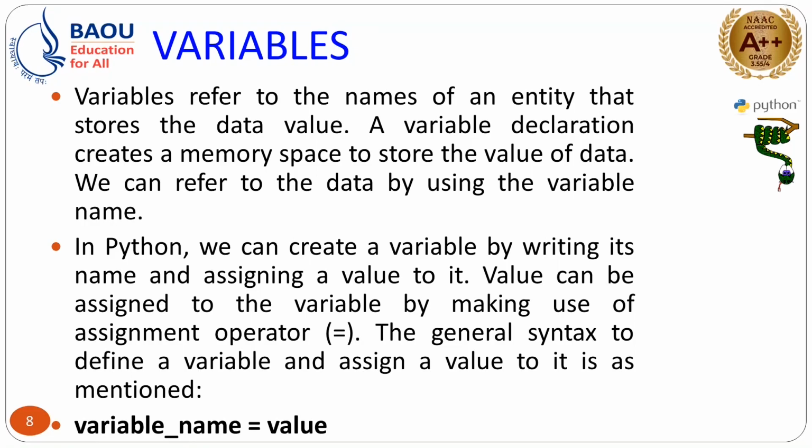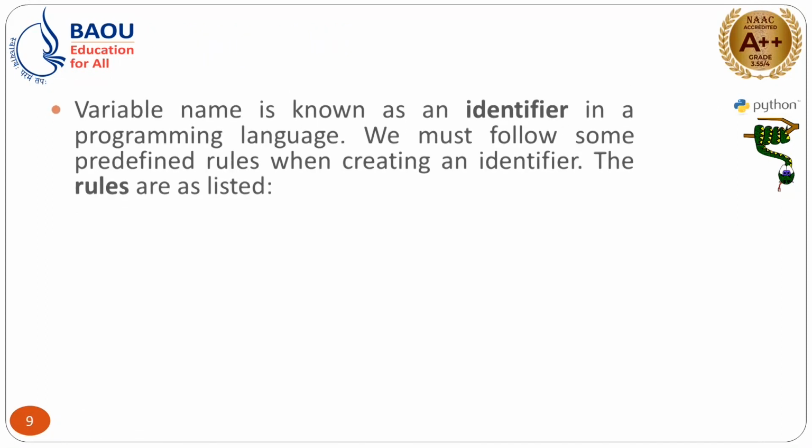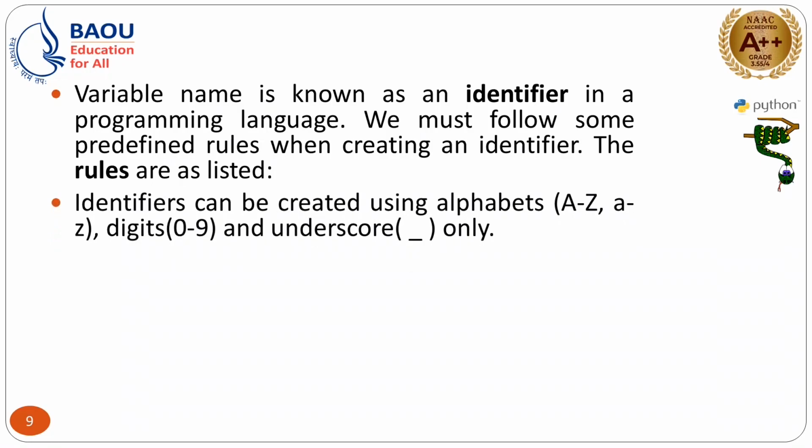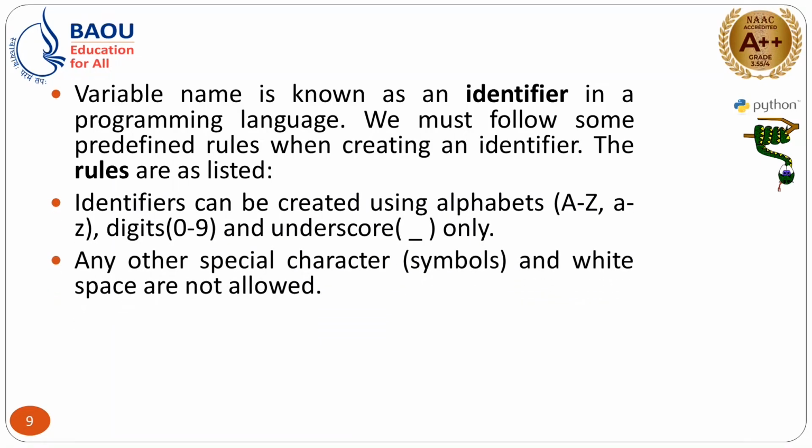Now a variable is nothing but an identifier. As you are already aware, the basic programming tokens in any programming language are things like identifiers and keywords, right? Identifiers include the variable name and function name; all these are considered identifiers. For that you have to follow some thumb rules about which kind of name is valid and which kind of name is not valid for a particular identifier. So here are some rules.